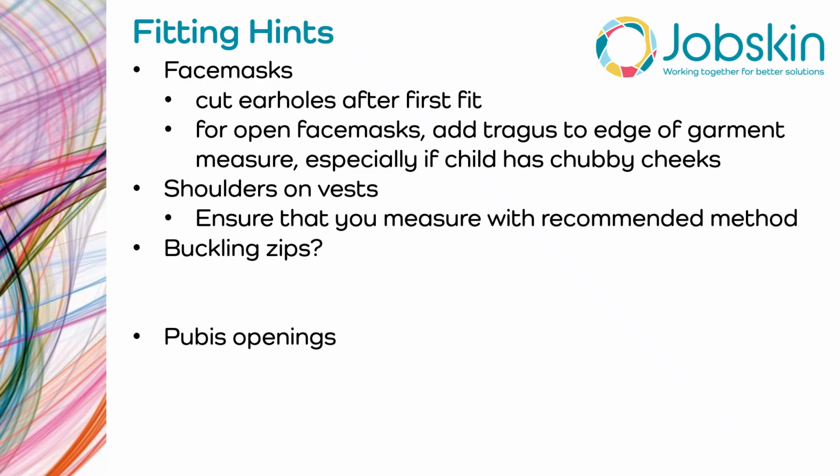Shoulders on vests, make sure that you measure with the recommended method. This is the recommended measure for taking the shoulder or axilla measures: you have hands on hips, you pass the tape from the top of the shoulder around under through the axilla, back over the top, and then you ask the child or adult, the individual, to lower their arm straight. In an adult, it eases about 1.5 centimetres, or you allow the tape to slide. I'm not quite sure what an average would be for a child, but it is significant.